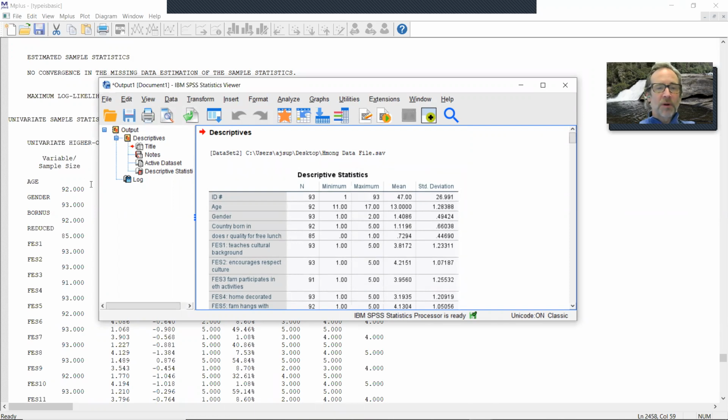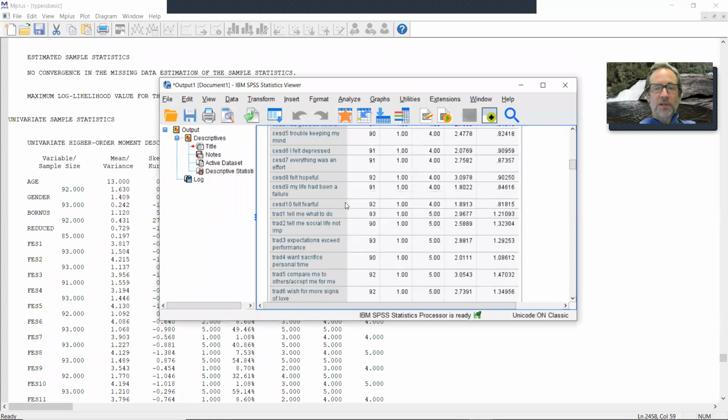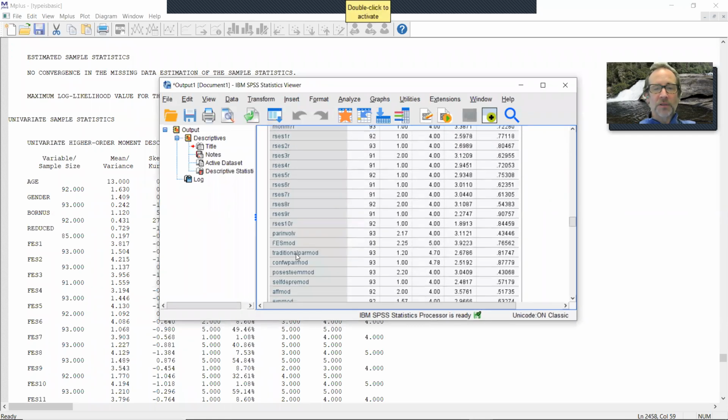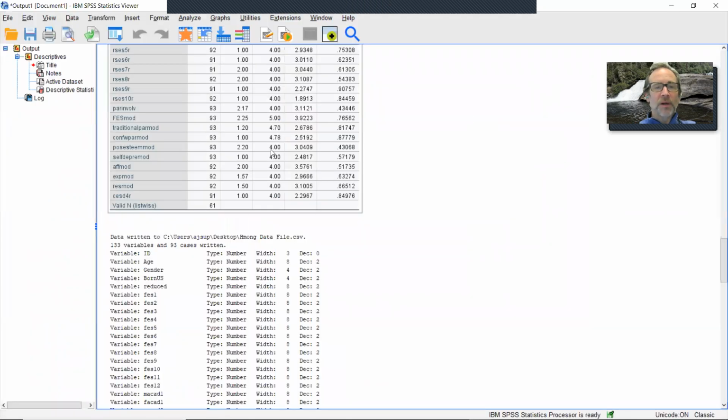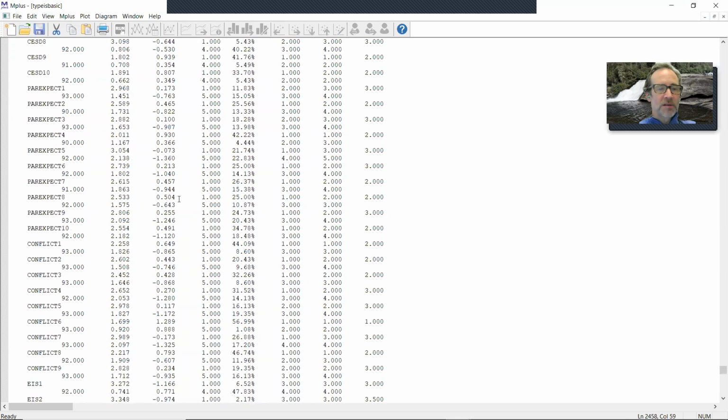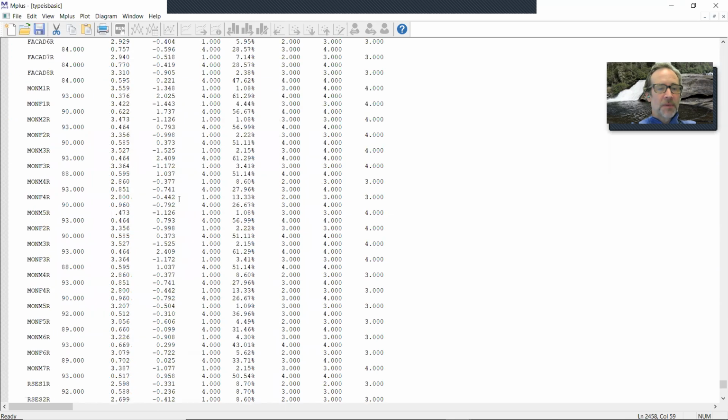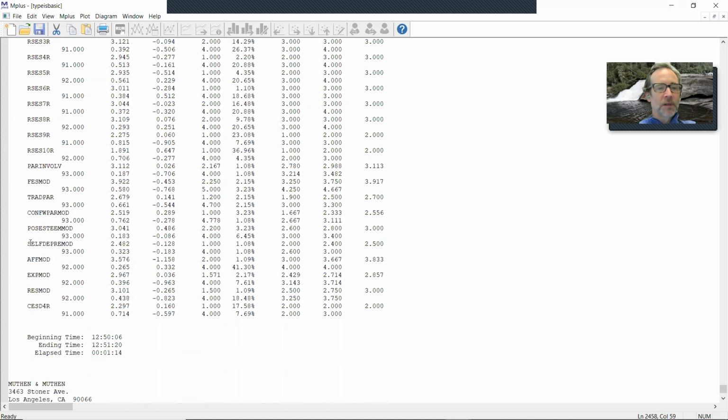Might want to also check one of my summary composite variables. I'm going to choose what's called FES mod, which is family ethnic socialization. The mean I'm seeing here, can't really see it because I've minimized the window, but it's 3.9223. Go back to Mplus, scroll down to FES mod. Right here, the mean is 3.922. So with rounding, those are equal. That would leave me feeling confident that I've correctly read in the data set and I'm good to go.